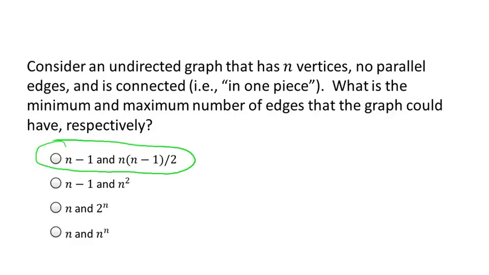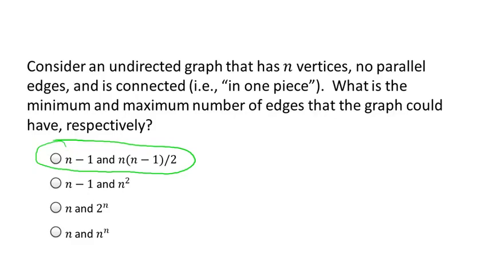Well, think about adding the edges one at a time, each of the edges of the graph. Initially, you just have a graph with 0 edges. The graph has n different pieces, n isolated vertices, and there's no edges at all. Now, each time you add one edge, what you do is you take two of the existing pieces, at best, and fuse them into one. So the maximum decrease you can have in the number of different pieces of a graph is it can decrease by 1 each time you add an edge. So from a starting point of n different pieces, you've got to get down to one piece. So that requires the addition of n minus 1 edges.